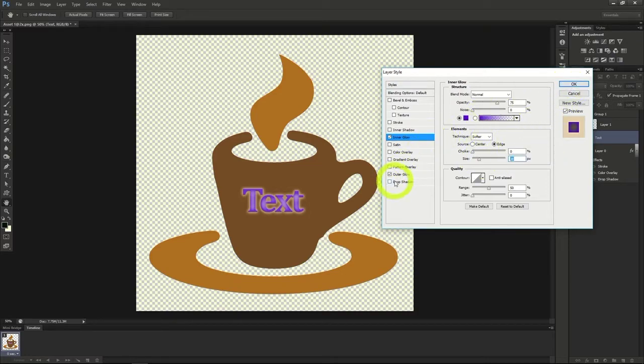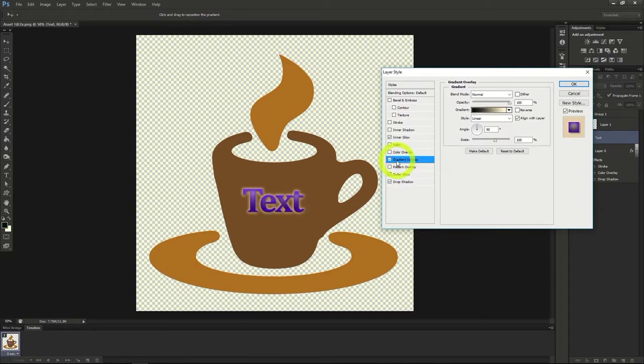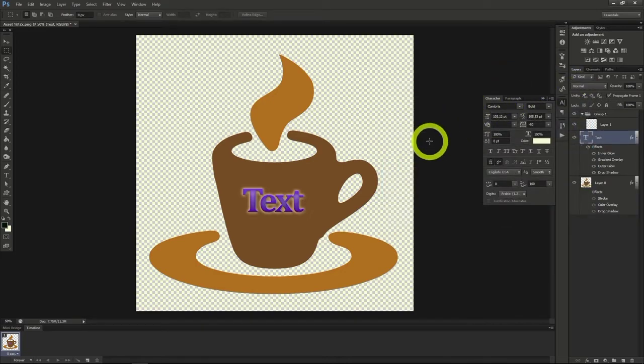After this, you can apply a drop shadow if you like, or use the gradient overlay to get even more finer control over the text's colors. Doing this will make your text stand out more than usual, and of course, tweak it how you like it or how any client or product needs.